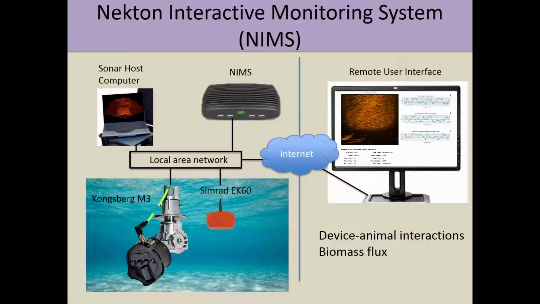What we've done, though, is develop a set of middleware, and right now the first version is called NIMS, where we take live feeds from sensors, and in this case this is a picture of the multi-beam, the M3 head that I showed you that dolphin video from, and an almost current technology, the EK60, which is a standard echo sounder, where we intercept the raw data that come up and have a feed to our display, which we then can run a tracking algorithm on to see as animals are approaching a device, because we're assuming that the package is projecting out from a single device or in the vicinity of a device. And at the same time, we have parallel processing going on where we're calculating those metrics in real time.